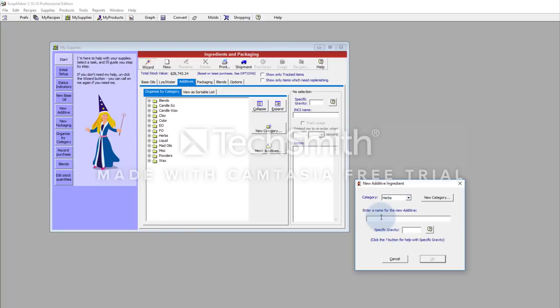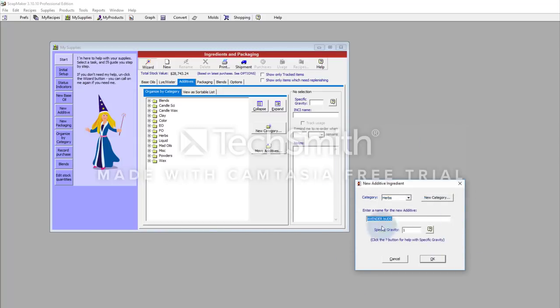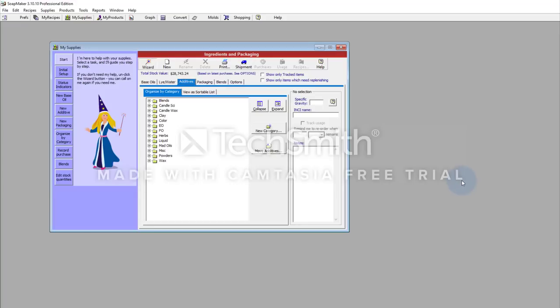We're going to type in lavender buds, okay? And right here, you would Google this, and then you would know what the specific gravity is. We're going to push OK. Oh, it already exists, but basically that's how you would add a new additive.